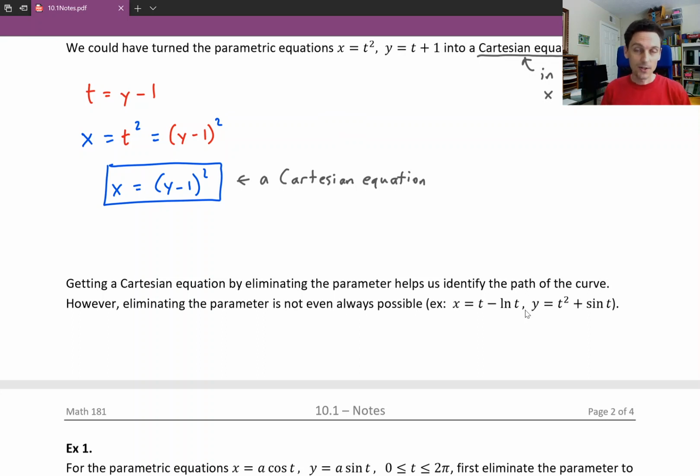It says that parametric equations are actually more powerful than Cartesian equations. You can draw any Cartesian equation as a set of parametric equations, but you can't always write every parametric equation set as a Cartesian equation. So parametric equations are going to open the door to even more different kinds of curves in the xy plane. This is especially true when you go on to Calculus 3, where you're going to look at three-dimensional curves. And when you want to represent a three-dimensional curve, the best way to represent it is going to be using a parameter.